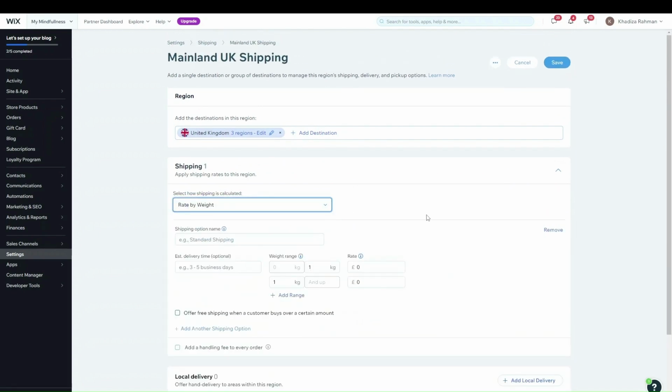The other option then is the rate by weight, and this is what we talked about initially when you add weight to the product information. This might not be relevant for things like retail or food, but it might be more relevant if you're transporting heavier things, for example furniture. So if you know certain weights of furniture will cost a lot more to ship, you can factor that into the shipping as well. So once you've added in the weights for all the products, again, same as before, set a standard shipping rate, give it an estimated time, and then you want to give the weight range and the rate for it.